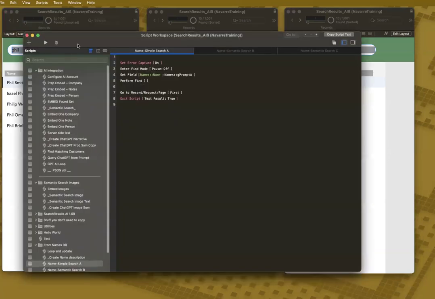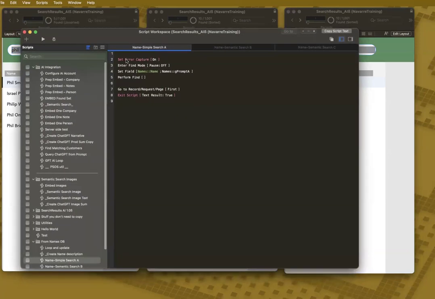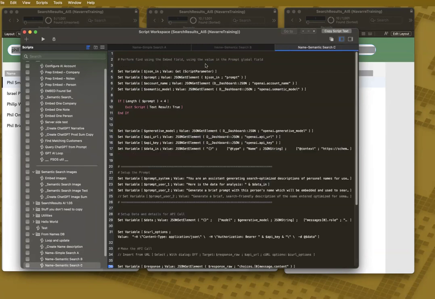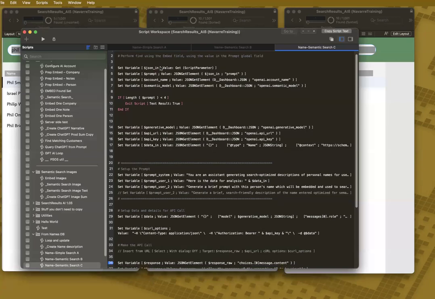So the first one, A, just goes to find mode, sets it, and does a find, a basic perform find. The second one uses the embedding field, and it does a semantic find on the target embed field and shows 10 records. And the third one is more involved. This one actually uses a generative AI function.